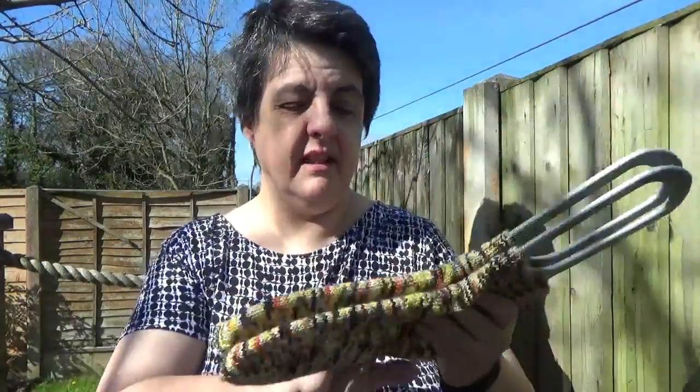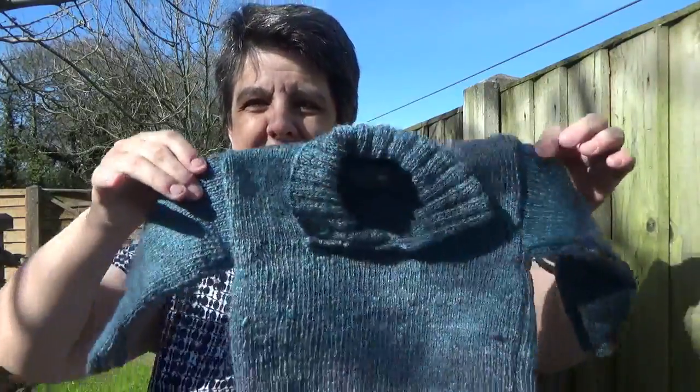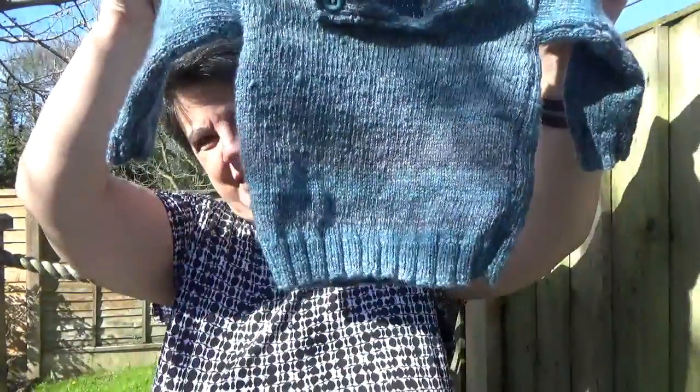Viking yarns on Etsy.com, cashmere, merino and nylon, really soft and lovely, so they'll be going on my feet straight after the podcast. My second finished object is something that I don't think I'd even cast on, or I'd only just done a tiny little bit last week, so I'm really pleased to show you George's jumper.